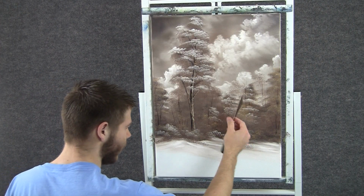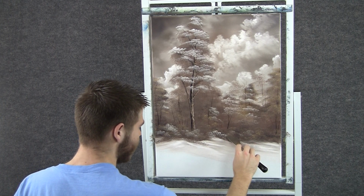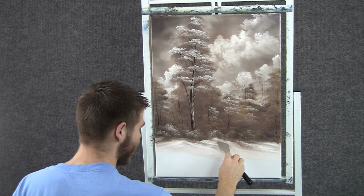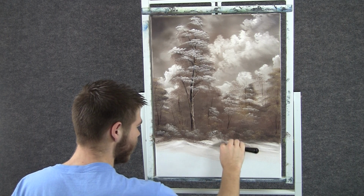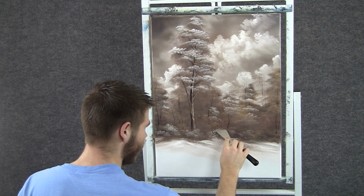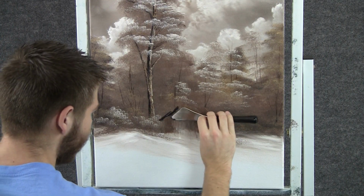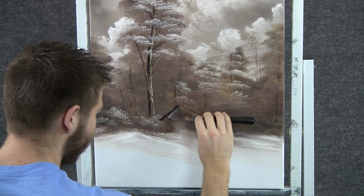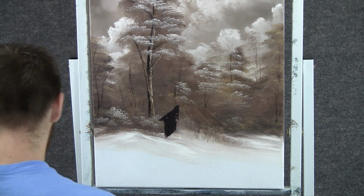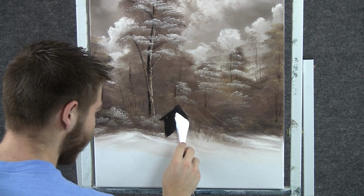Now with just a clean knife, we can come over here and just scrape out where I think I want a little building. Maybe a cabin right here. We'll just kind of scrape out the basic shape. Now with some brown and black, we can just block in this little cabin up here. Keep it really dark because we want our highlights to show up, and we need the dark for the light to show.